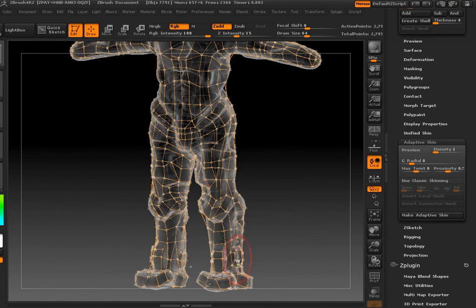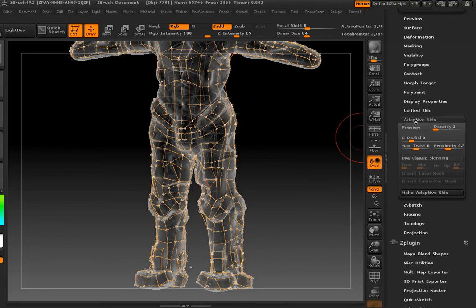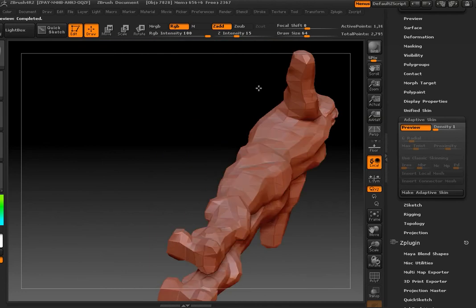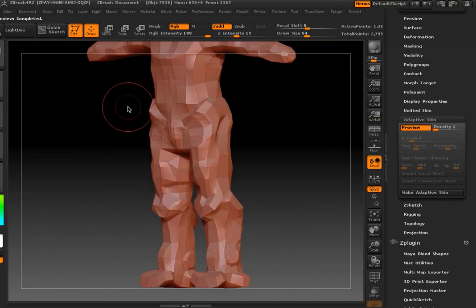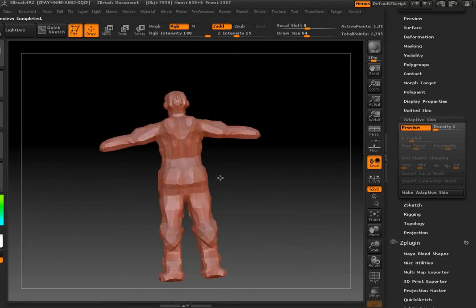However, you do notice some pieces down here in the ankle area where I have actually created a similar kind of idea. But in order to check to see if the mesh is okay, we're going to go up to our adaptive skin, open it up, which is only under the Z spheres, and we're going to hit preview. Now we can raise our density however high you want, but for right now we're just using it for preview purposes, so we don't really need to take it up too high. And we're going to kind of go around our sculpt here, our retop, and it looks pretty good.